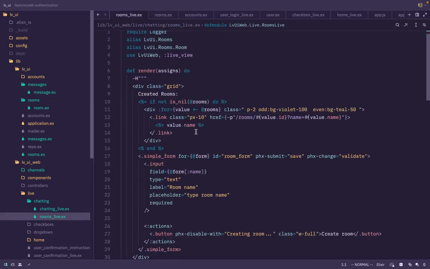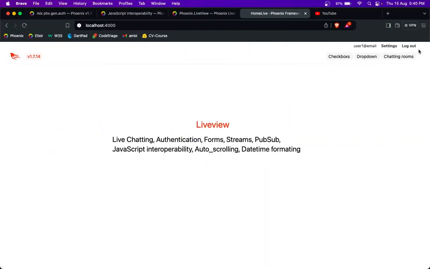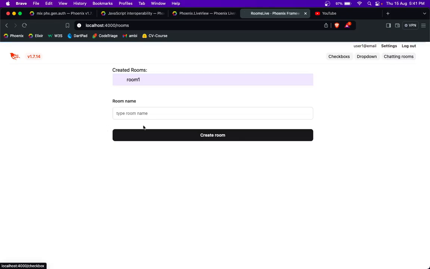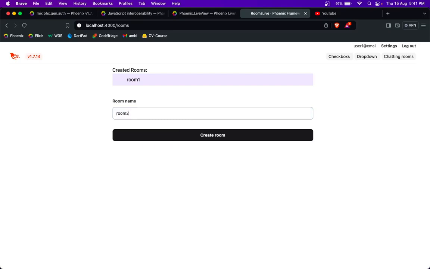So here, if you see the UI, this is the rooms page. Here we can create rooms, and created rooms will be listed here. Let's create one, room 2.